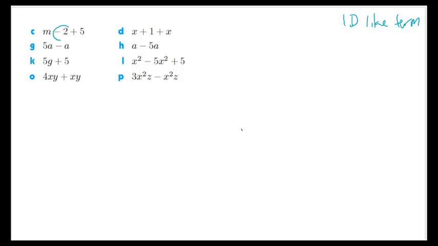Minus 2, notice that I include my sign, and plus 5 are constants, and my constants are going to be blue. And then I have m alone, and m is going to be green, and these two are going to be by themselves. So let's start with answering question C. I have m by itself, and then plus minus 2 plus 5 in brackets. So my answer is going to be m plus, what is minus 2 plus 5?